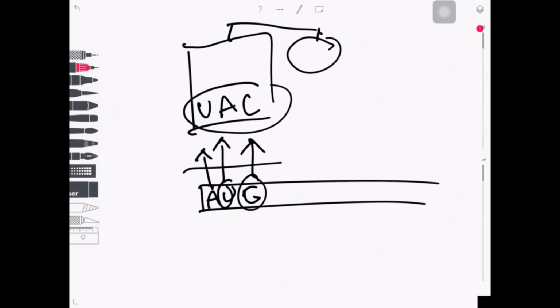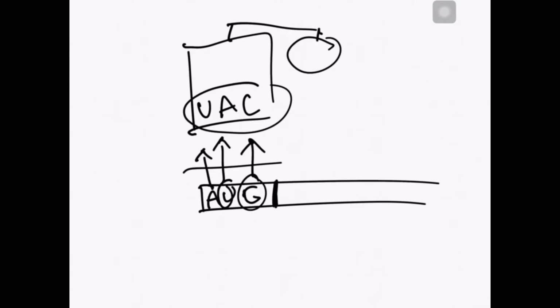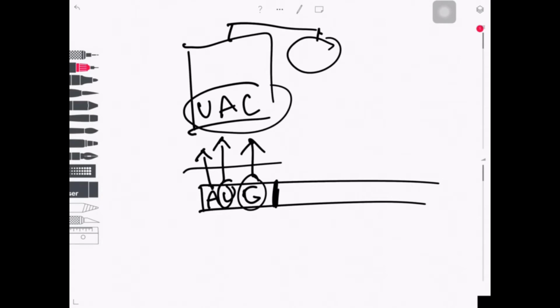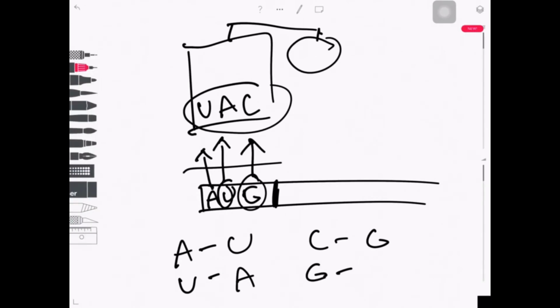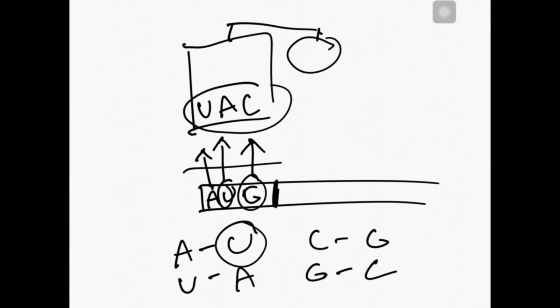And that's pretty much the reason why they're called anticodons: the codons are the codes, and the anticodons are the opposite of the codes, the complementary set that goes along with it. And that's the relationship between these bases. Remember, guys, A always matches up with U, U matches up with A, C matches up with G, and G matches up with C. Since we're dealing with RNA here, this is supposed to be a thymine for DNA, but now it's been replaced with a uracil. Now you get the idea between codons and anticodons, and the tRNA as well as the mRNA.